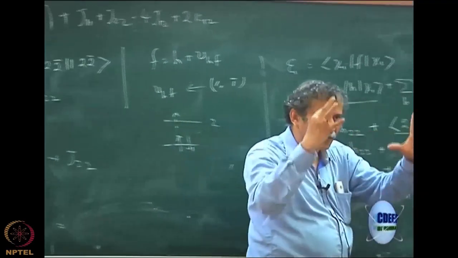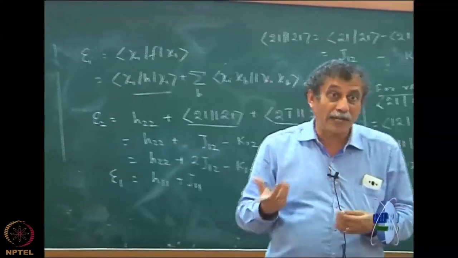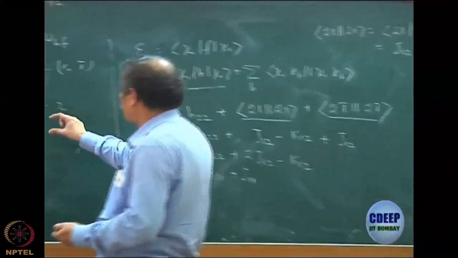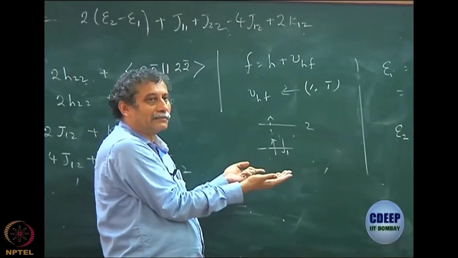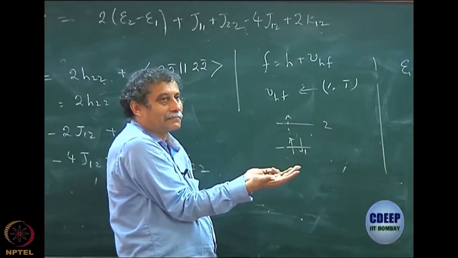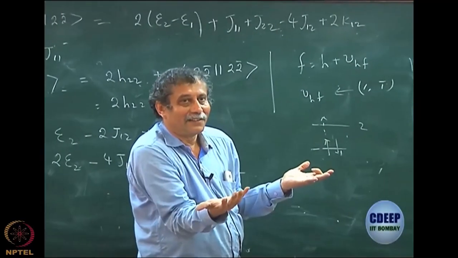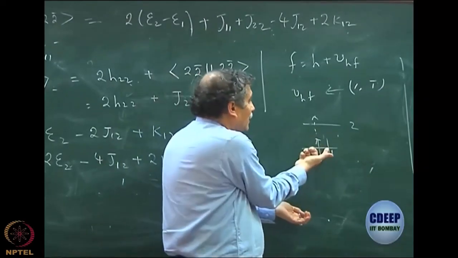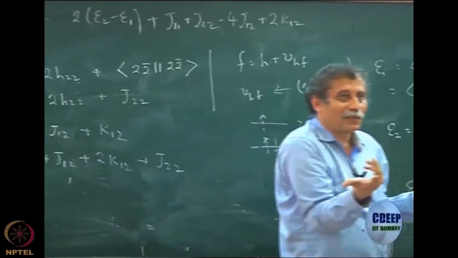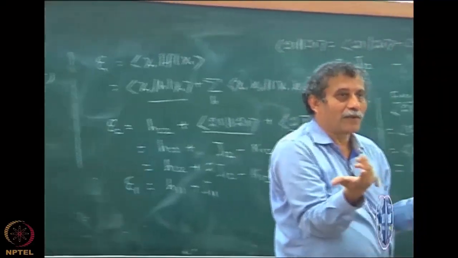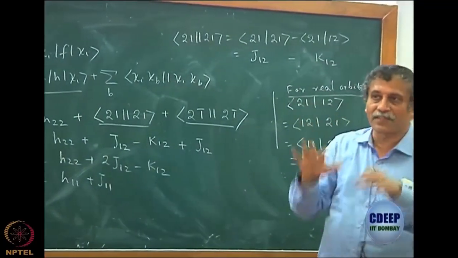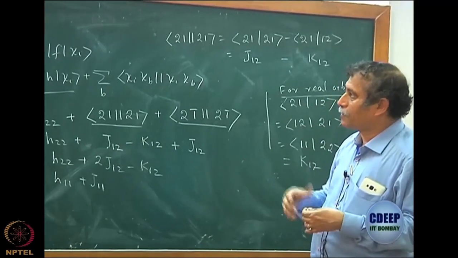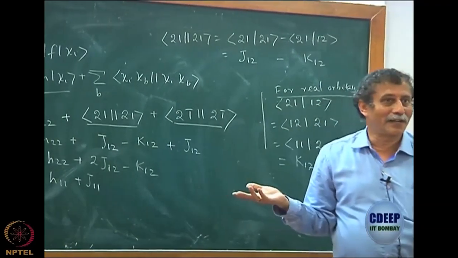So, even graphically you can see. Whereas for epsilon 1, it is different. I am taking out an electron here, so the interaction is only with one electron, J11, and that cannot be parallel. Whichever electron I am taking, the other one has to be opposite. So there is only J11, so it is only H11 plus J11. I hope so, that was one mistake some people have made. And after that, of course, you go into spin.